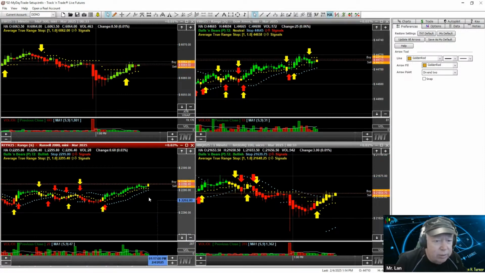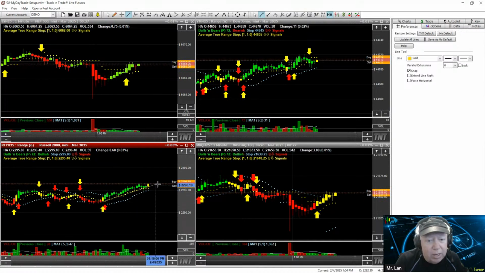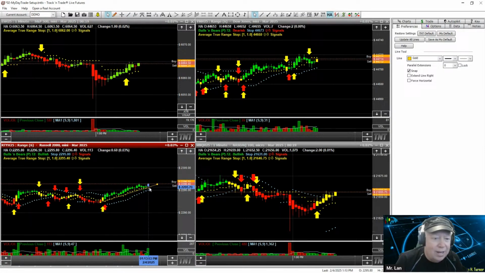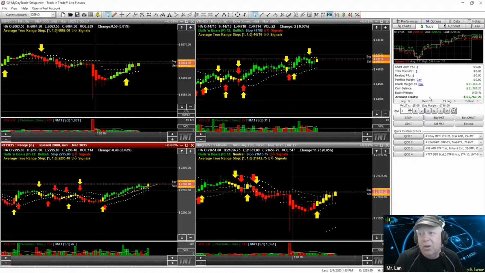We're getting a little bit of movement here on the Russell. You can see down here, we got kind of a nice little rally coming up. Got a little pullback, broke the yellow dots, but didn't break them. I mean, it kind of snapped down through them. It's trying to go higher right here. That's a buy signal right there. First bar to make a new high on that, but it's not a very good buy signal. You can take it if you want to, but it's not a very good buy signal.